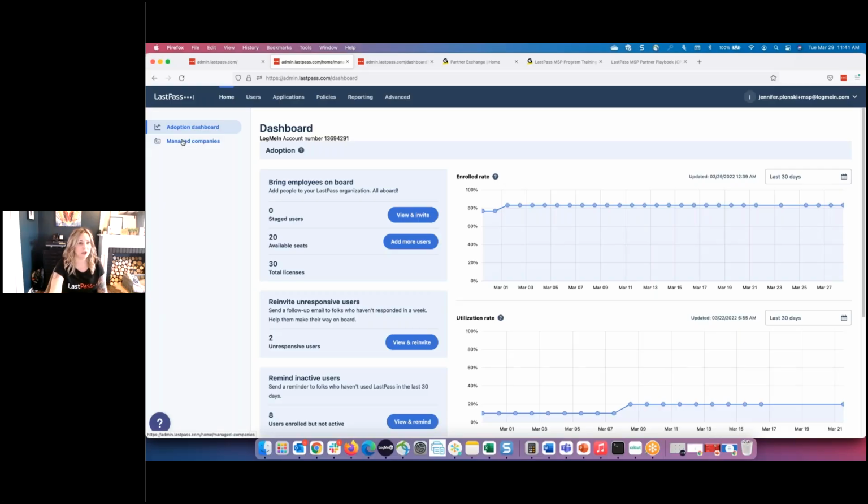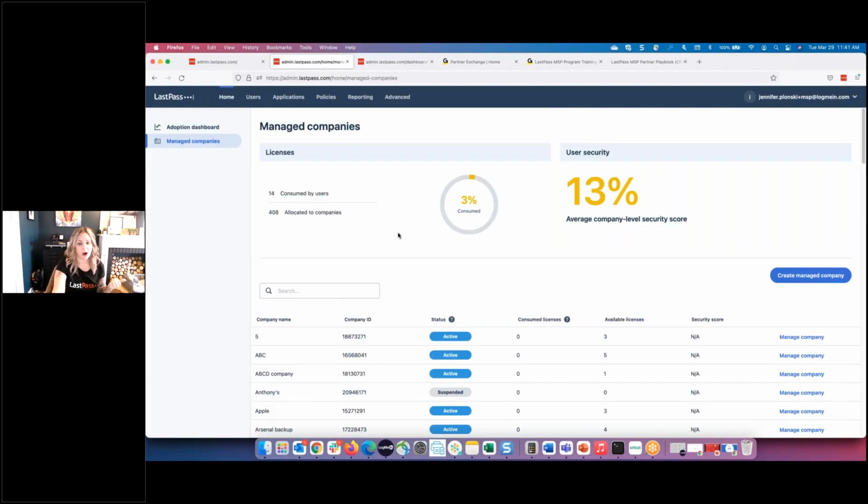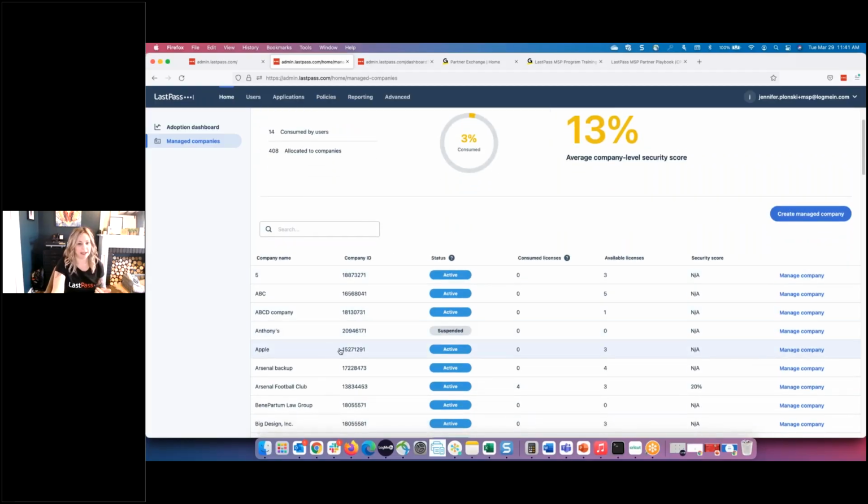When you're in the dashboard, you're going to have your manage company option. This is where you're going to be able to enter in your clients and manage them. So if Apple calls me and they need a few more licenses, I can come in here, allocate some more. If they need me to deactivate somebody, I'll click manage company and go into their users and be able to deactivate. So again, even if you're not real familiar with LastPass, once you learn the admin features, adding users, setting up policies, maybe some of the basic MFA stuff, and then you add your clients, it's the same process.